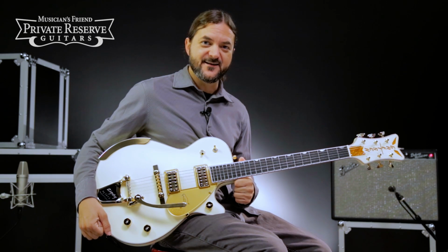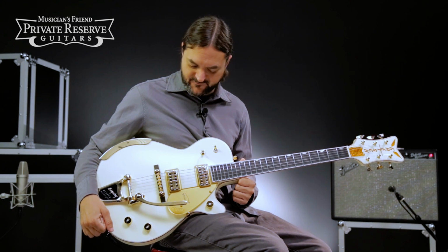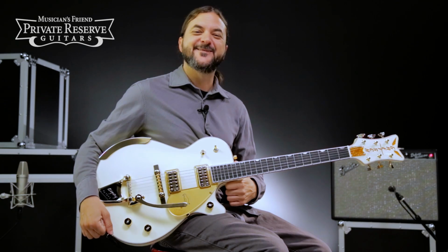What a fun instrument. This one has a really nice Gretsch tone and a very comfortable guitar to play. Lots of fun.